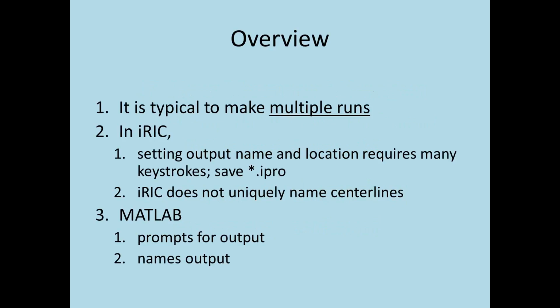There are a few things that are grouped here under the general heading of automated settings, automated saving, and they're related. First of all, I want to talk about the fact that I make multiple runs. As a background for these particular issues and for the topic in general, I just want to show you a list of some of the typical runs that I've made recently when working to calibrate one single model in the IRIC code.